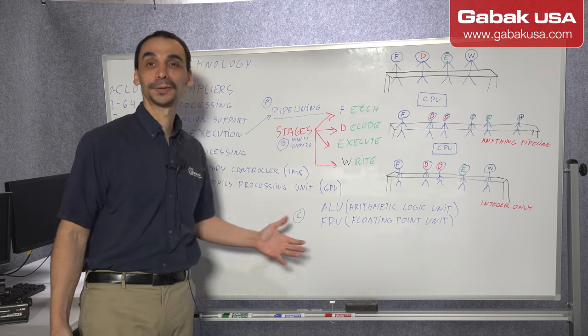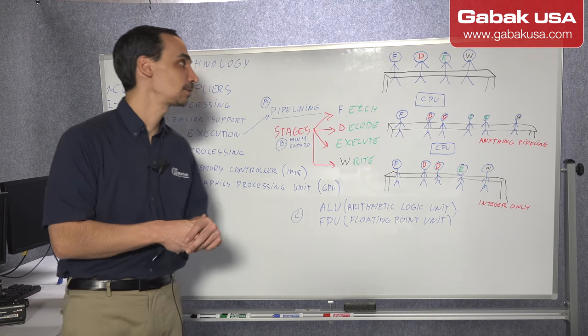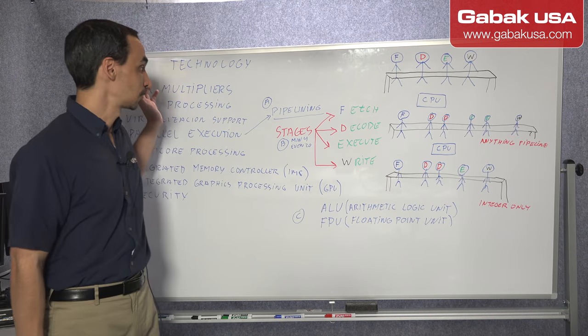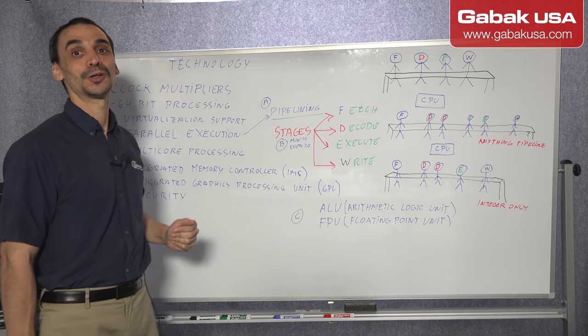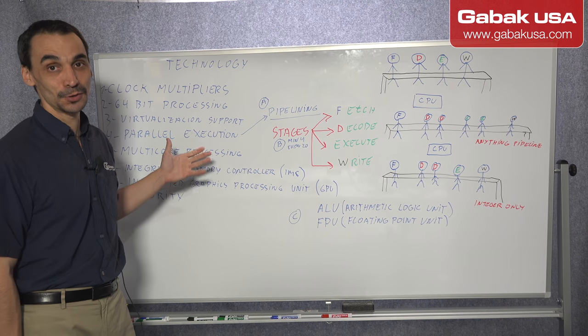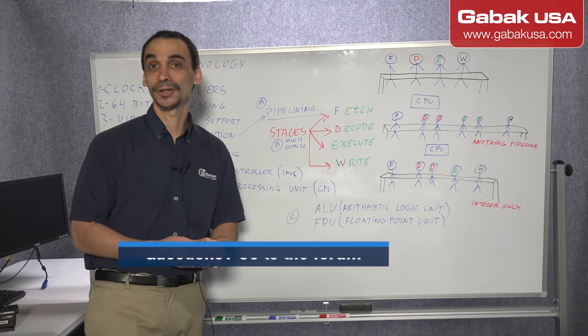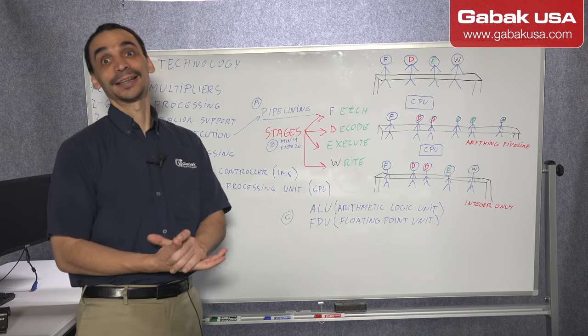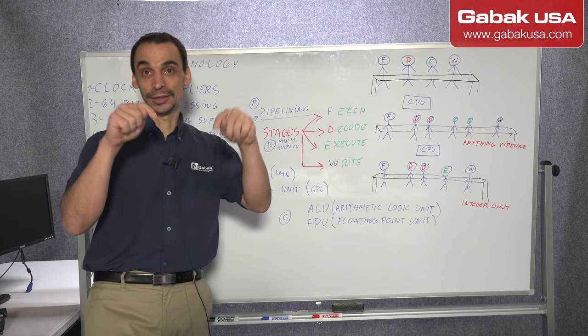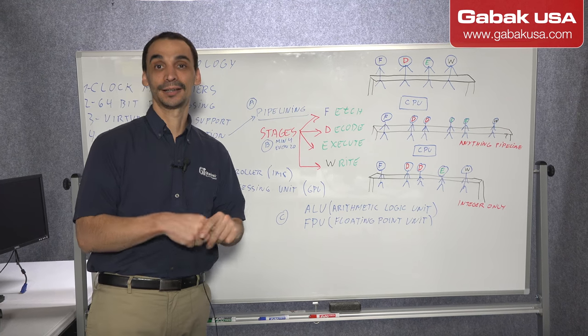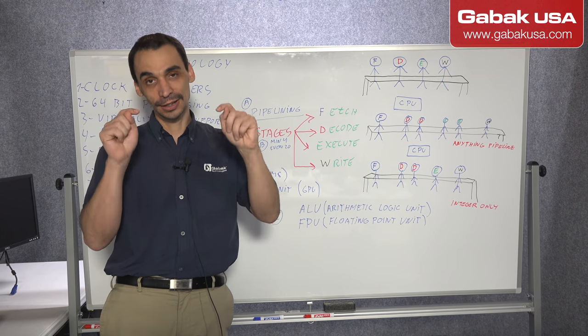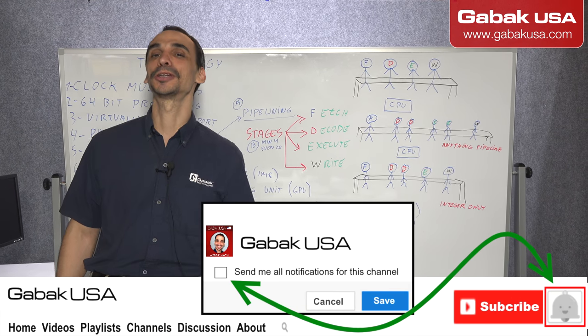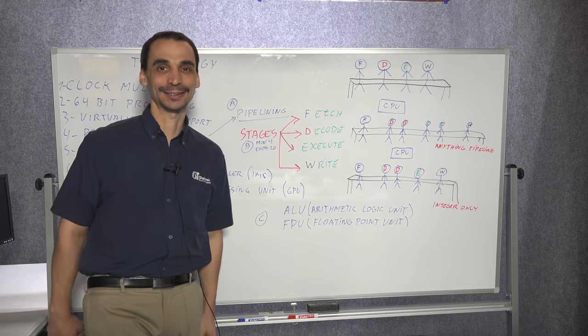Here in this case, we have a fetch guy, two decode guys, and then we have one execute guy and one write guy. I tried to explain it as simple as possible. I'm going to keep making more videos if you want to keep learning about how the CPU works. And if you want to become a computer technician, this is a class so you can get your certification. I'll try to leave everything on the description of this video. Remember, if you have any question, leave it on the comment, subscribe, click like, share it with your friends and see you next class. Bye.